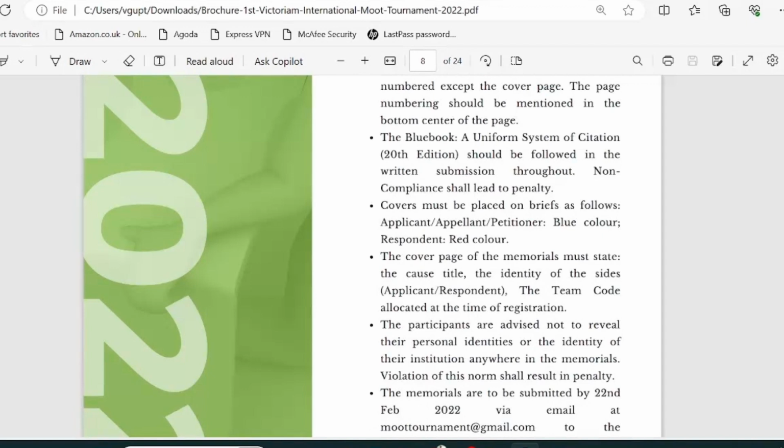Moving on, footnoting का style follow करना is very important. Blue Book 12th edition, a uniform system of citation should be followed and written in the written submissions throughout. A lot of times people don't give a lot of importance to footnoting, but as law students, you must understand, you have to be clearly aware and make the listener or the judge or the jury, whoever you are presenting your submissions to, be it the court, be it a moot court or a real life court, you will have to be very clear on your referencing.